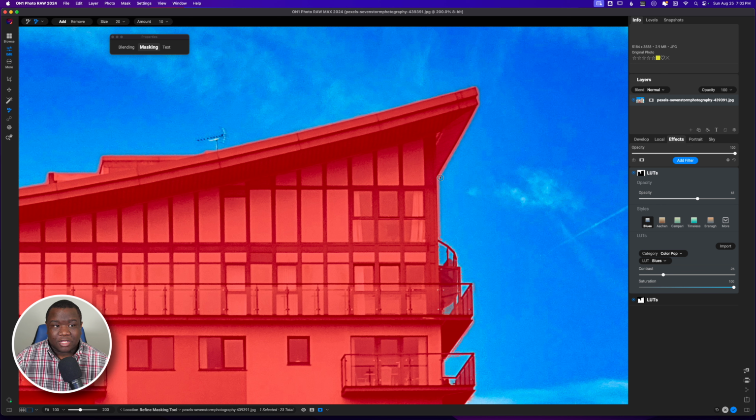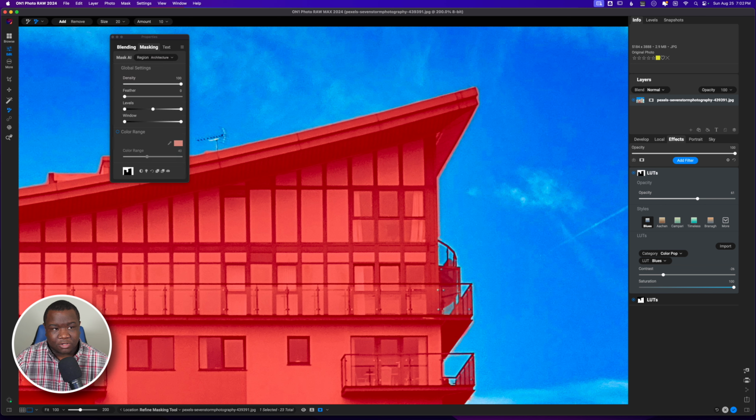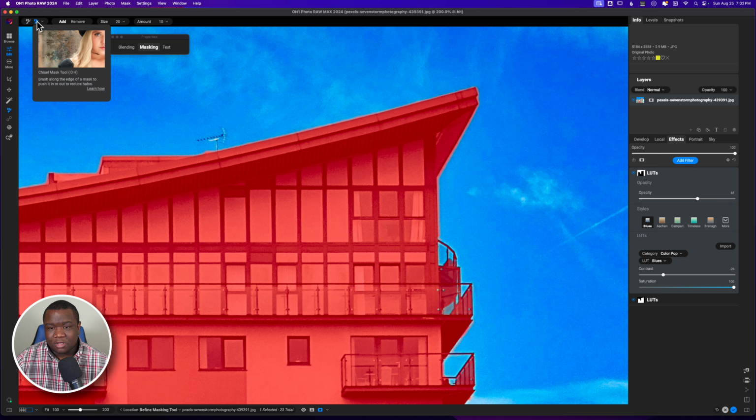Now, my recommendation is twofold. First, you want to come to the chisel tool and you want to add to your mask. So with the red overlay selected, I'm just going to go ahead and double click, and you can see what the chisel tool is doing. It's just pulling into the mask here, and you can really see it on the top. But if you just pay attention over here to the side, I'm just going to keep double clicking until I see that come right up to the edge of the building. And I think that's good right there.